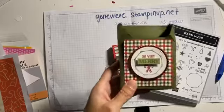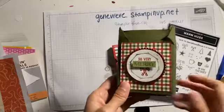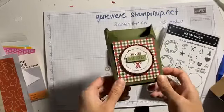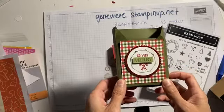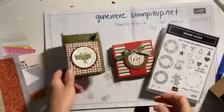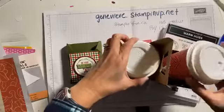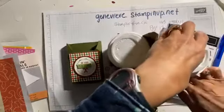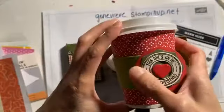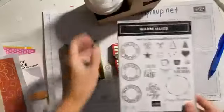So this was the one that I did last week. Sorry, it died in its transit home and got crushed in the luggage. The week before, I did a fold-out gift card holder, which I don't have in front of me because I met somebody that I didn't know before in front of a movie theater in Barrie, and she wanted to know about stamping, so I gave it to her as a sample. And then this was the one that I did the week before. Here's the sleeve. Remember my Facebook party at the beginning of August? I made this sleeve for the coffee cups. So hopefully I've shown you some different ideas and ways to use this stamp set.